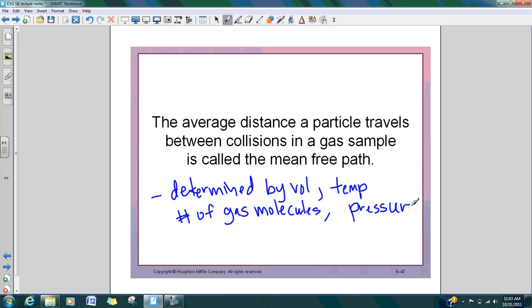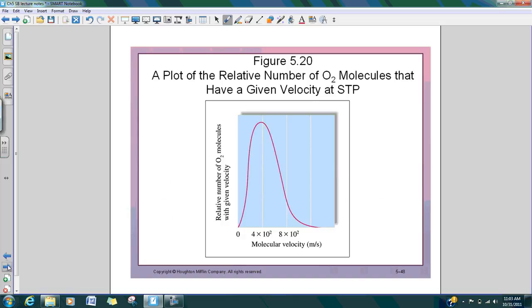If we talk about the root mean path, your book talks about how an oxygen molecule can move from Minneapolis to Detroit in an hour. Well, is it really moving that fast? No, because there are collisions and everything like that, but that's how fast they really can move. Okay, I think we are going to stop right here.